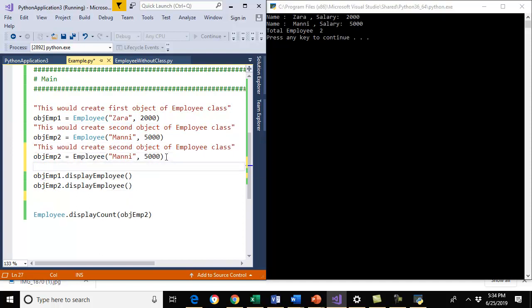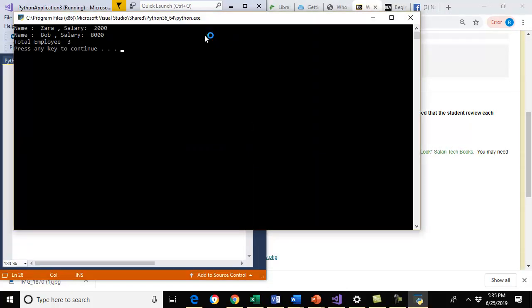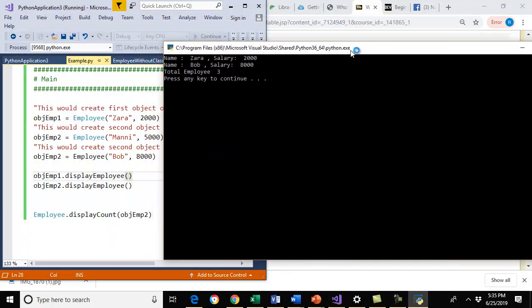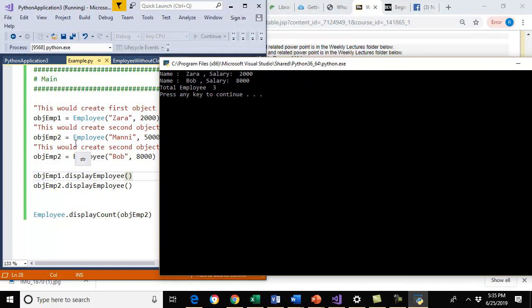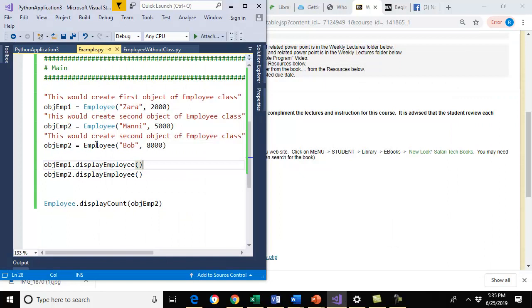and I wanted to do this, we make it object 3. Let's see what would happen though if I kept it object 2, and we'll call this one Bob, and I want to make the big bucks, so we'll say $8,000. Let's keep it 2. We'll save this, and we're going to have to end this one right here, and then we'll go back and rerun it. And it actually worked, but look what happened in this case. Because we did emp2, we did overlay. We basically overlaid that information. It didn't keep Manny, it overlaid it. So we have to be very careful with that. If that's what we want to do, that's how you could do it.